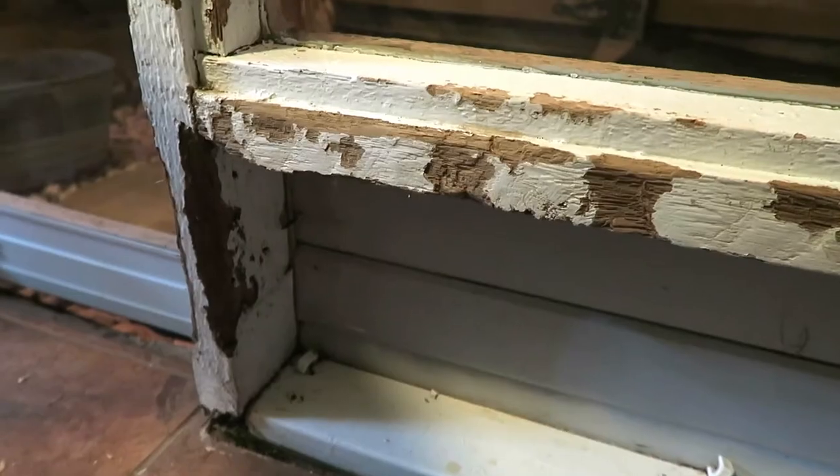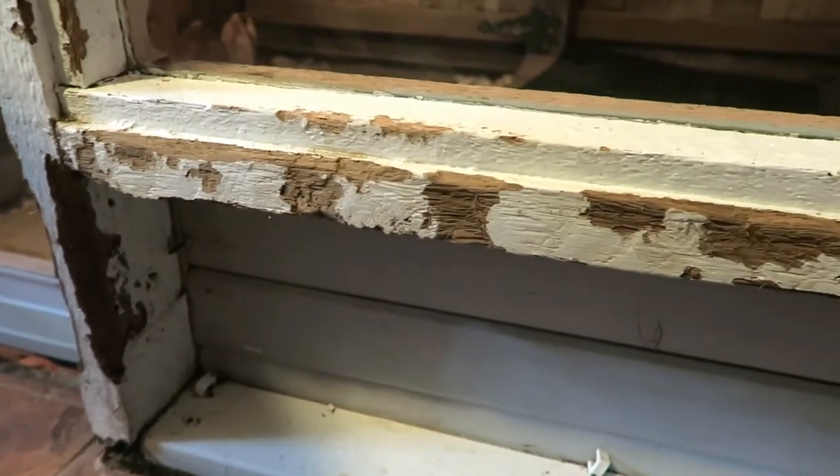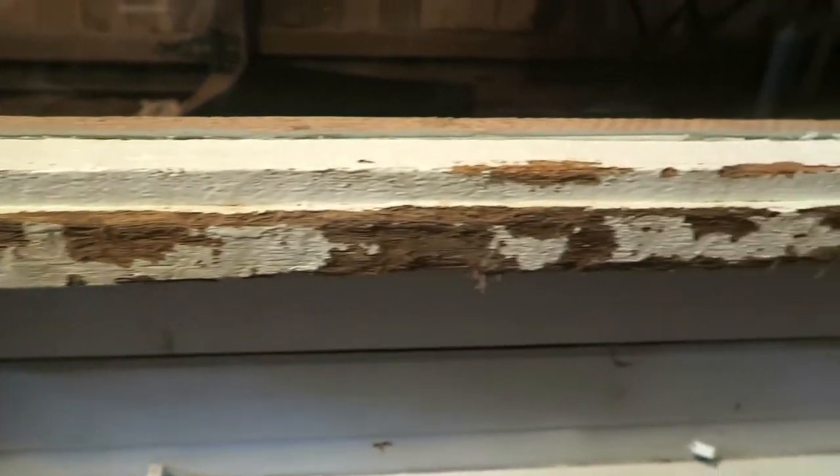So to start off, I just want to give you a little bit of history on this room so you understand where we're coming from. My husband and I purchased this house about a year ago, and the previous owner had renters who had big dogs that normally stayed in this room. So there's a lot of window frame wood damage where the dogs have chewed it up. The condo we live in is actually from the 70s, but this room was not an original piece of the house. It was an addition probably around 10 years ago.